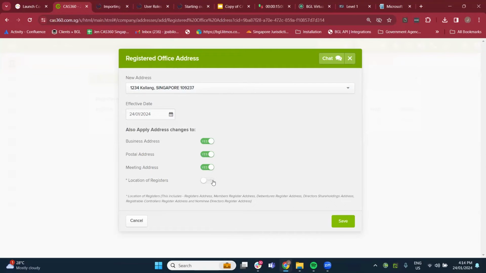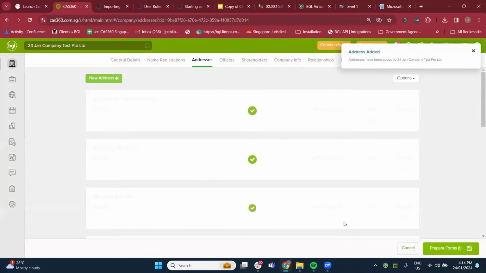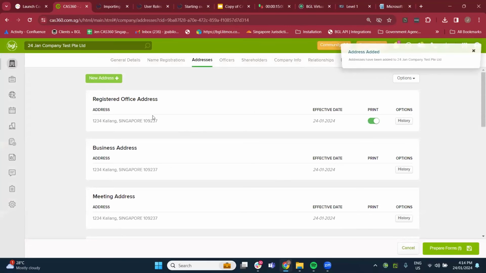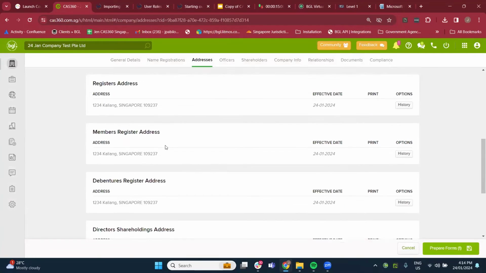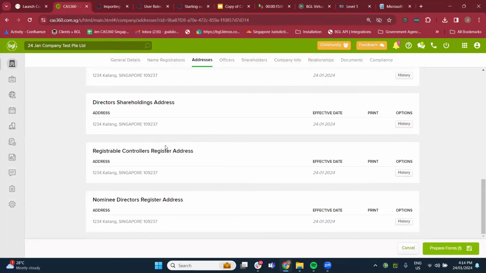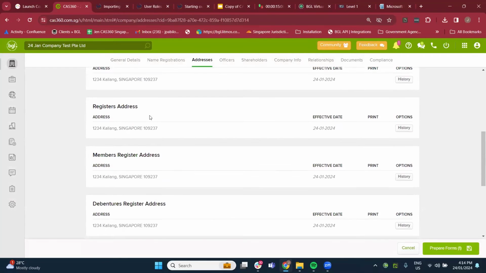So let's assume that I want to apply the location of registers over here. So once I've clicked save, automatically this address will not only be your registered office address, but it will be applied to all the addresses that you have selected and enabled, including your registers.